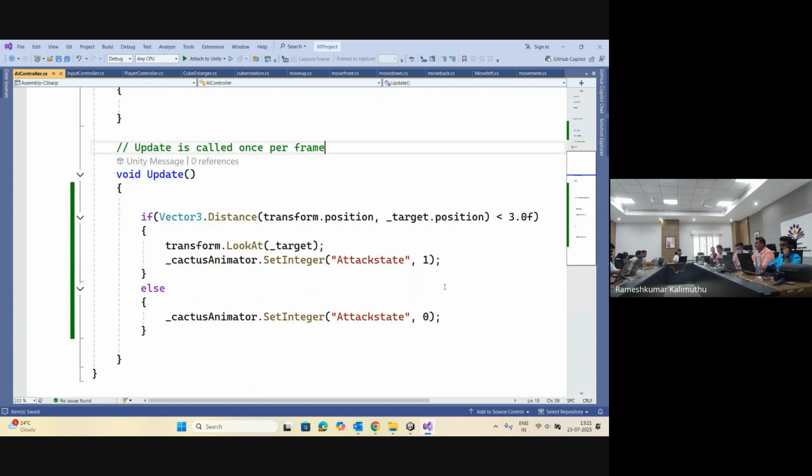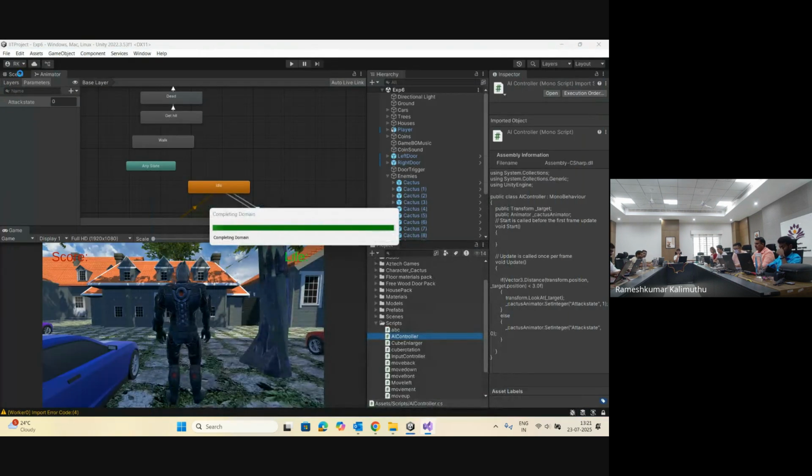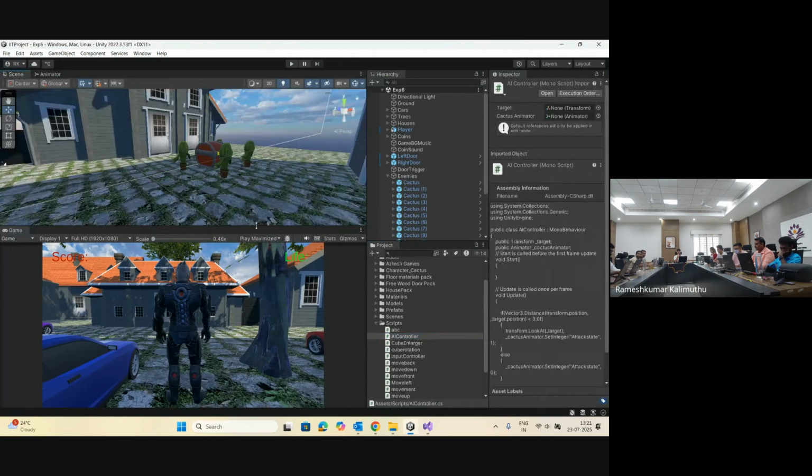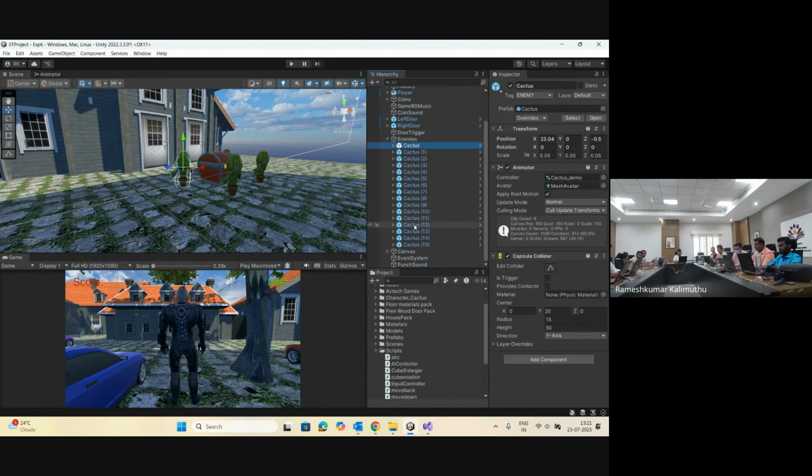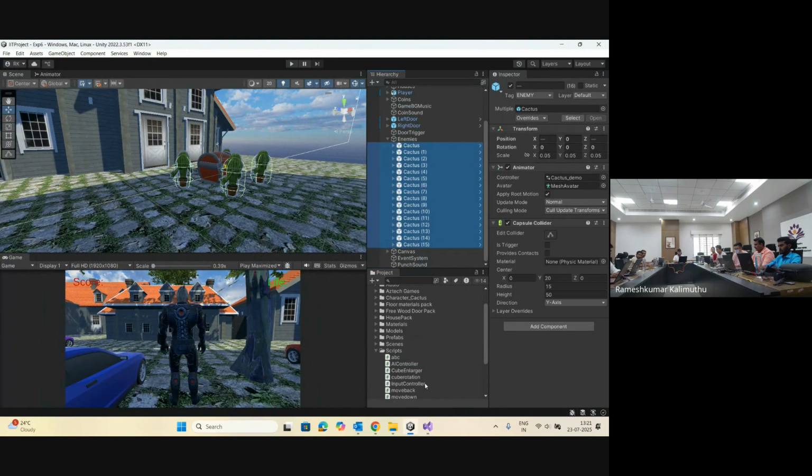Once you've done this, go to the scene, select all the cactus together and drag this AI controller script. In the AI controller script you have to attach the target.